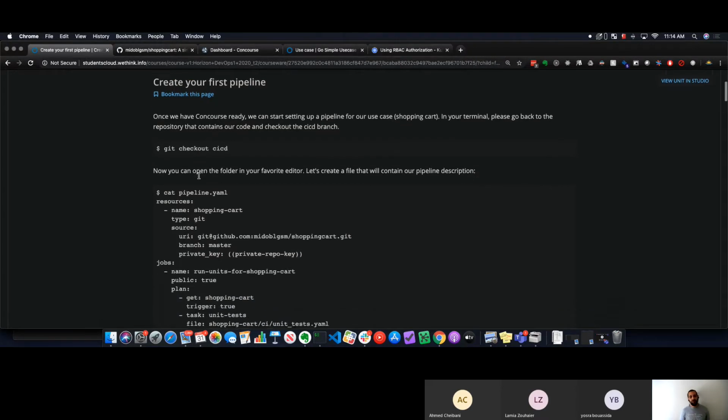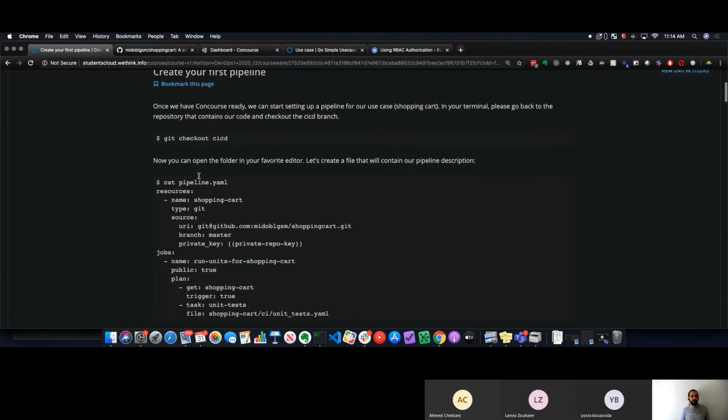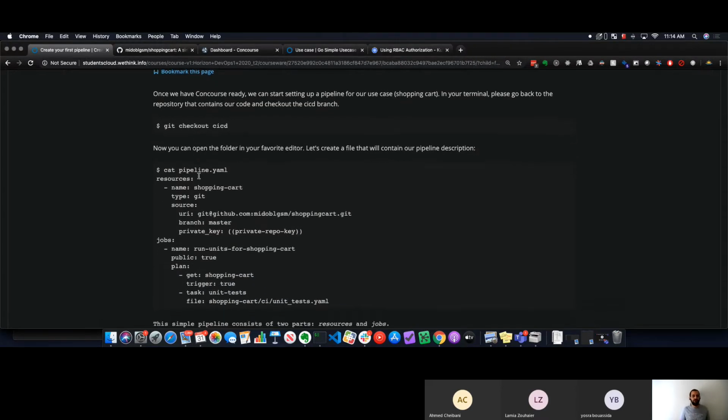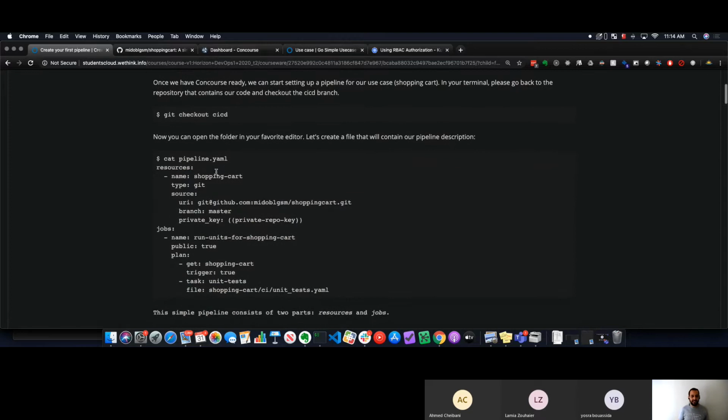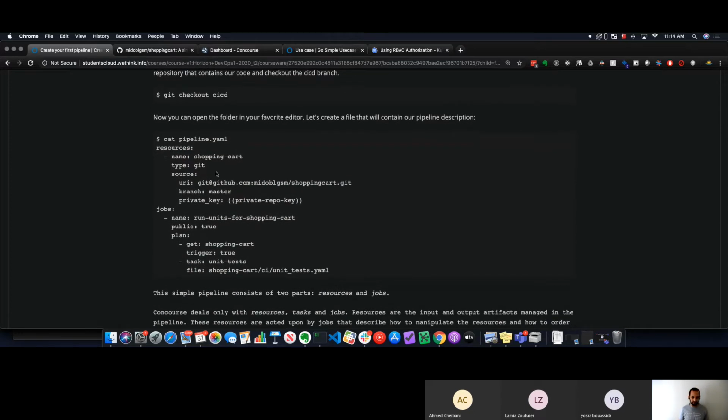So we can create our own pipeline, and here I am using this file just to get started. This is the first configuration of my pipeline. A pipeline in Concourse is using resources and jobs.